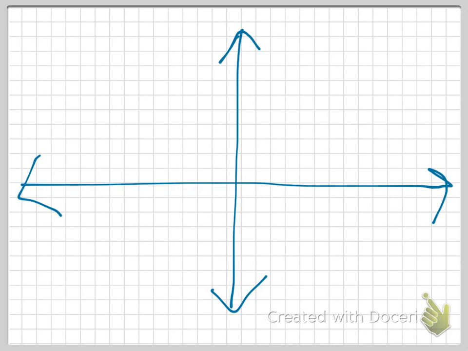All right. So what was the first equation? What's my y-intercept? 2. Hang on, let me change colors right quick. Purple is good. Okay, so we're going to start at 2. And our slope is positive 1/2, so it's going to go up 1 over 2. Up 1 over 2. And that is going to be my line. Is it a solid line or a dotted line? Dotted. Please excuse the fact that my lines are super crooked.